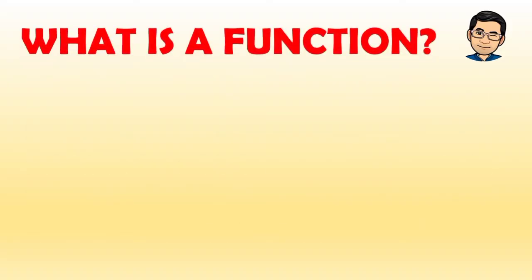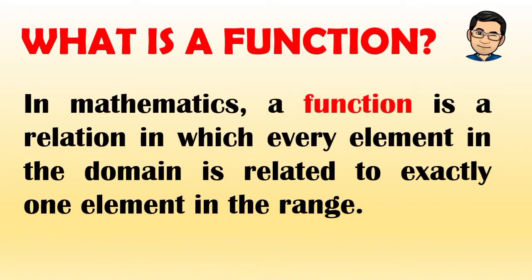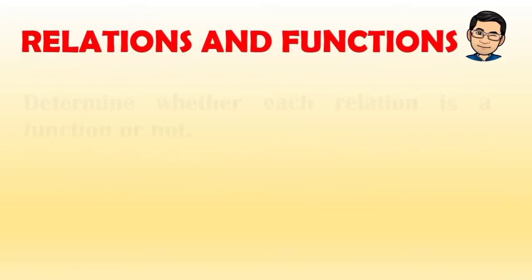What about function? In mathematics, a function is a relation in which every element in the domain is related to exactly one element in the range. Okay, for example, we have an ordered pair. For example, yung x value is 1 and then the y value is 2. So, ang x value na 1, isa lang ang magiging y value niya. Hindi pwedeng maging dalawa o tatlo ang maging y values niya. So, ang 1 para lang siya sa 2. Okay? So, let's have our first activity.